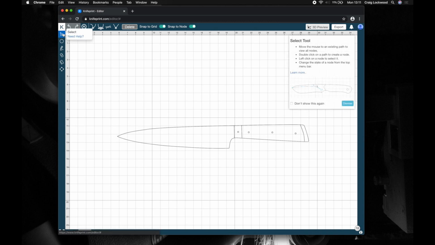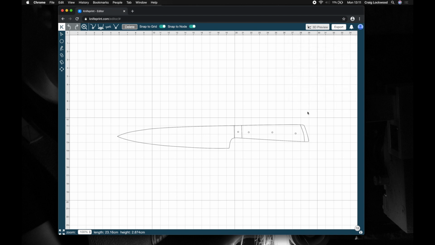If we use our select tool here, we can see the various different nodes. Again, the select tool is telling us what we can do there. I don't want to see that again, so I'm just going to dismiss that. Here we can see the various different nodes, and these are connecting points of the lines. Any CAD program will work on this principle, specifically 2D CAD, which is what we're doing here. We will have these nodes, which are connecting points, and you can click on any of these and make an adjustment. So, for example, if we wanted the blade to be longer, we can just drag.